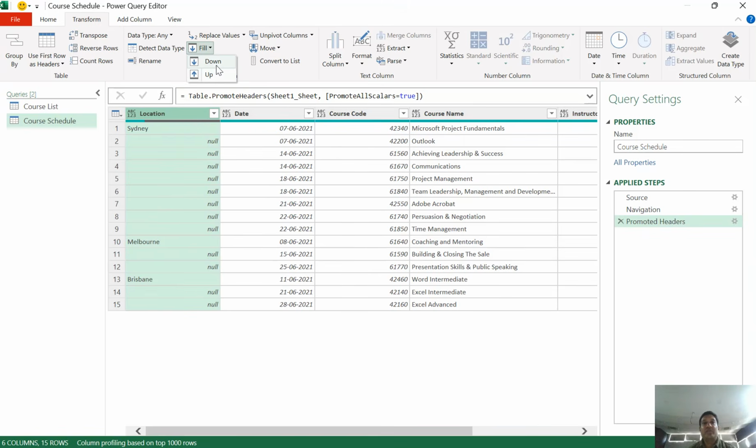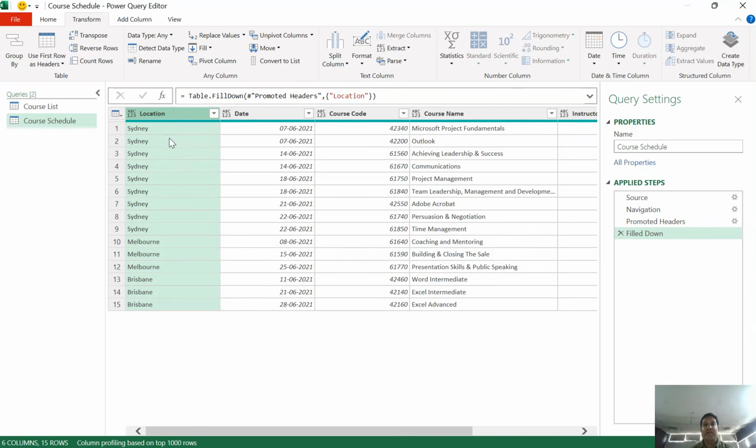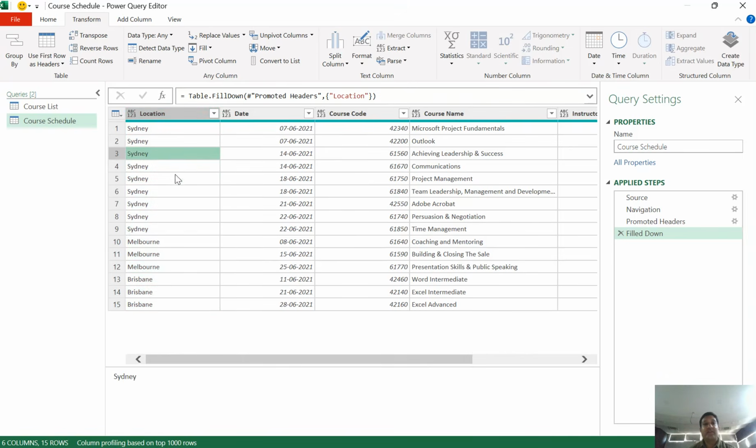As of now, we want to fill down the values. So what will happen? This cell is going to fill down the values. If you see, this value will be repeated in the second row, 10th will be repeated in 11th, 13 will be repeated in 14th. Again, it will repeat the process. Second will repeat in third, then 11 will repeat in 12th, and 14 will repeat in 15th.